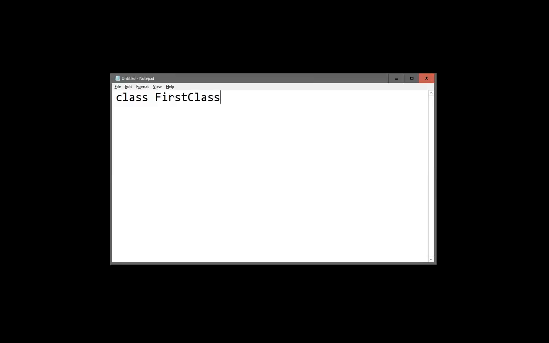Anytime that you write a piece of C# code, you have to name that code as a class and give it a name. So you'll type the word class and then you'll give it a name. We're just going to call it first class because this is the first class that we are creating as novice C# programmers. But you could name this anything that you want, really.